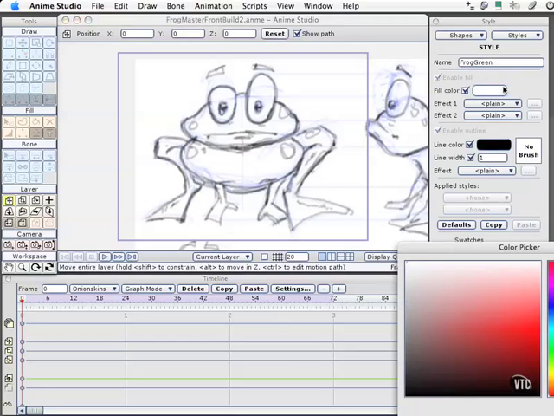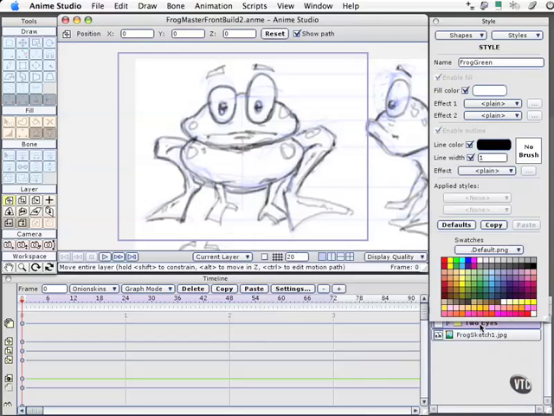We'll change the fill color. Actually, let me hide our color picker and we'll just pick a nice mid-range green like that. And I don't want any line work on this. The same trick that we pulled off on the eyes for that outline around everything, we're also going to do on the various frog body parts as well, but I always like to engage this later if I have to, but for now we'll be turning it off.